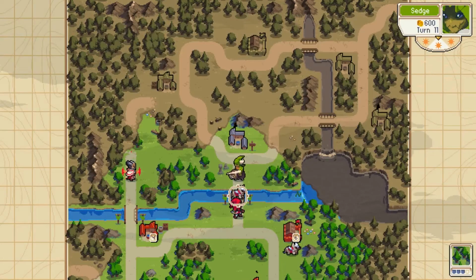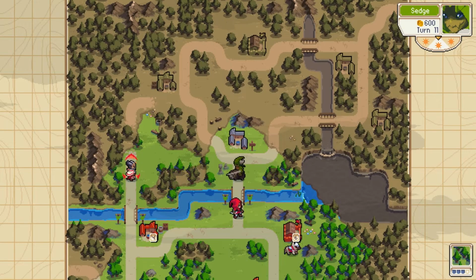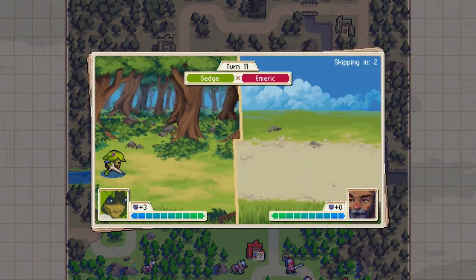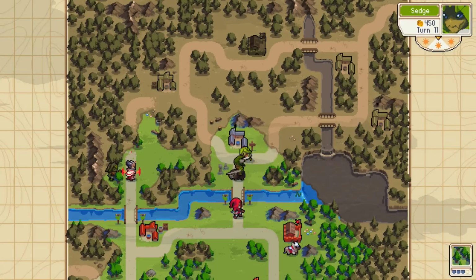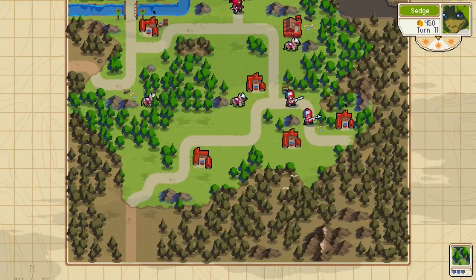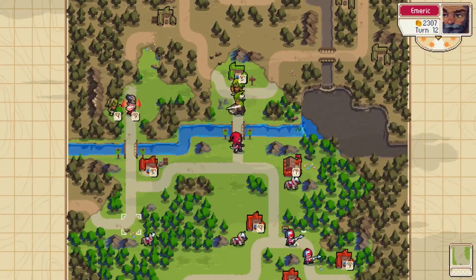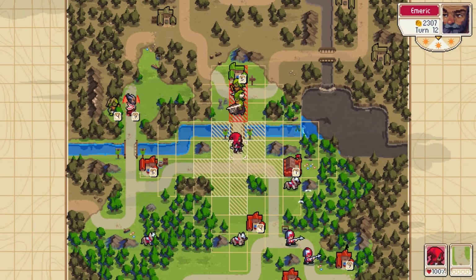But of course, if I go back to this map and replay it, I'll know exactly what to expect, and will make things a heck of a lot easier. But that's not good strategy design. The player should not be forced to play every map twice in order to get what the gimmick is, and then figure out how to get around it.